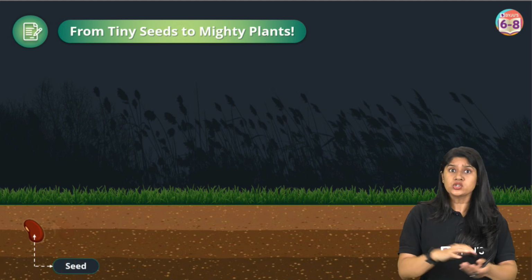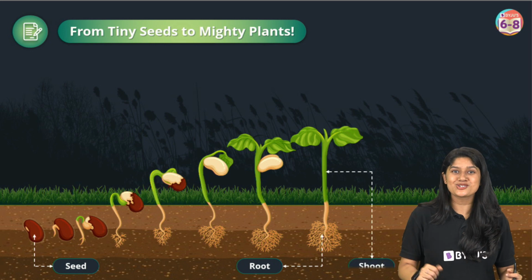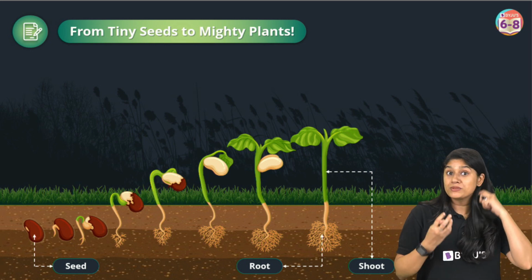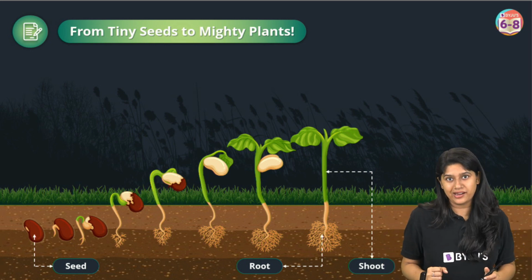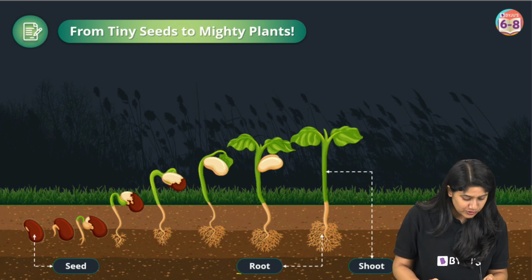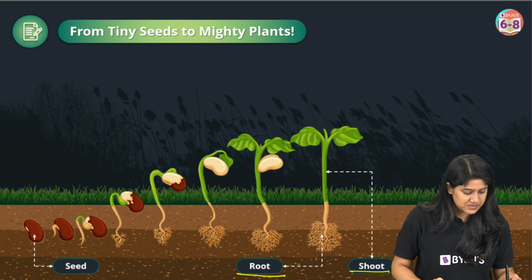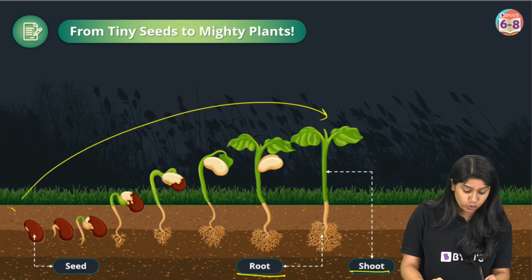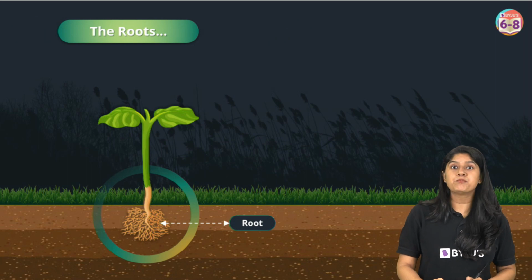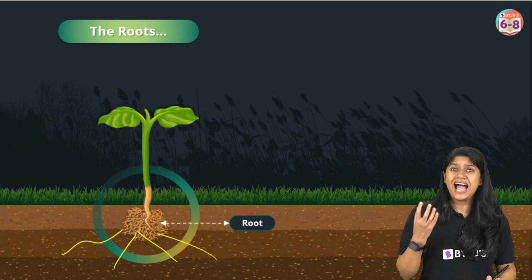So when we talk about the roots, right, now we don't see roots, but they are the ones that provide the anchorage to the plant, right? They are beneath, right? And of course, as we see the plant, from the seed, it will grow into a huge plant, right? And it has 2 important parts. It has the root and the shoot part. So root, of course, we know it's underground, and shoot is a stem which is above the ground. So from seed to this plant, we have different parts, and we have 2 super important parts, which are root and the shoot. So roots play a very important role. It actually helps in the absorption of water and minerals from the soil, and provides the anchorage also.